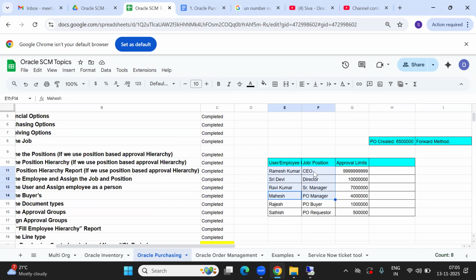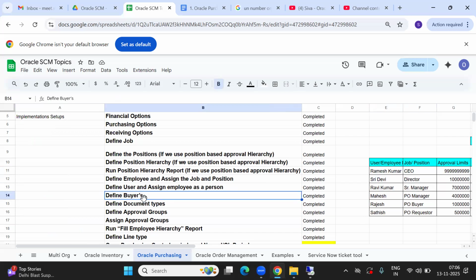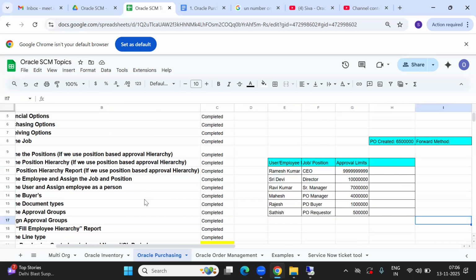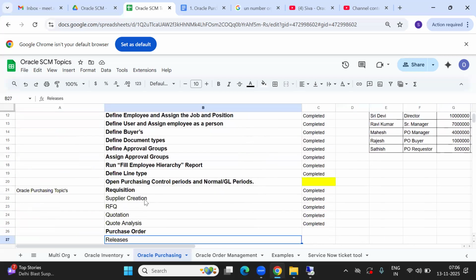If they should have such privileges, then we should assign the buyer setup. Here, right, one of the setups, define buyers. Okay, buyer setup is mandatory to create purchase order. Any kind of purchase order, doesn't matter. All 4 types of purchase orders, right? Any kind of purchase orders to create, they first need buyer setup.